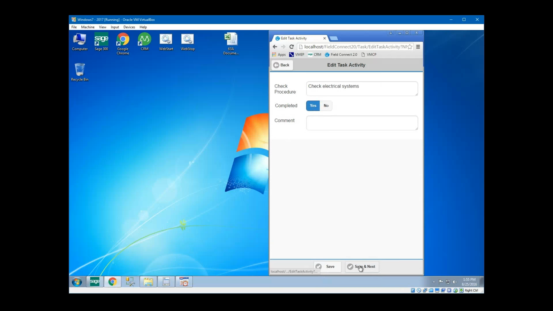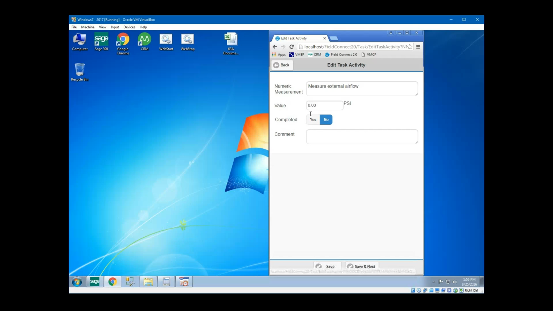I'm going to just go through and do each of my activities that are on my task. And it's an unlimited list. And there's 4 types of activities. The first one is a question, which we saw at the start, which is going to give me a yes or no response. The next one is just an activity, which is just, did I do it or not do it? The third one is asking for a numeric measurement. And the fourth one is a text entry where I can just type in some text.